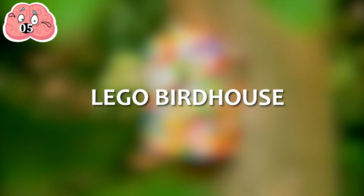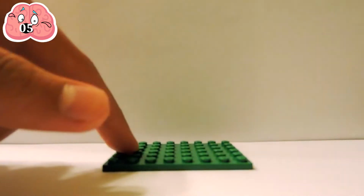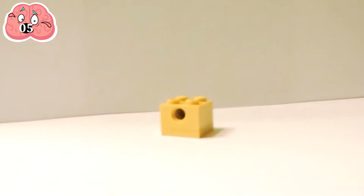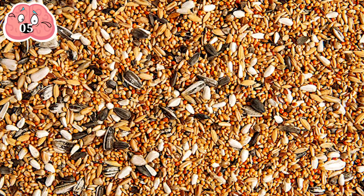Number 5. Lego Birdhouse. Constructing a birdhouse for real or plastic birds is easy to do with Legos. Start by making a base out of small flat Legos. Then use more bricks to build the walls and ceiling. Be sure to leave a doorway birds can fit in if you hope to attract real birds. And leave a space for bird seed.